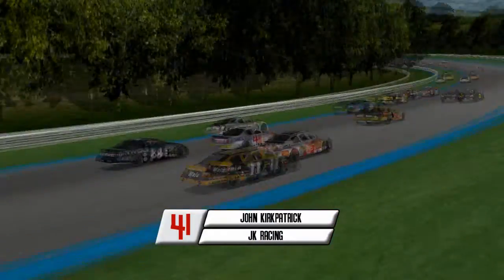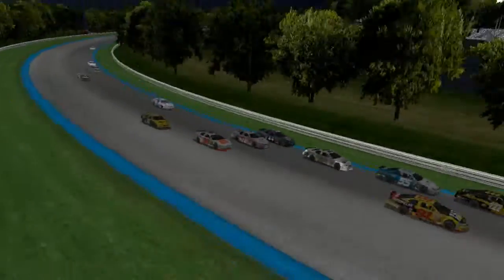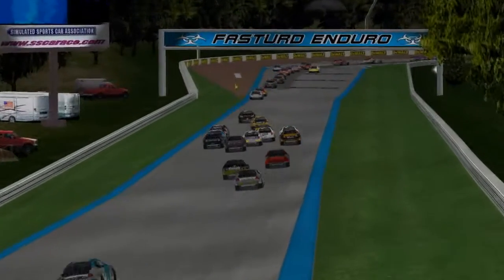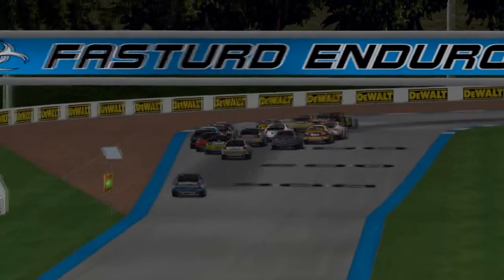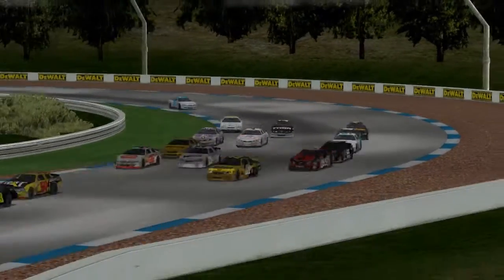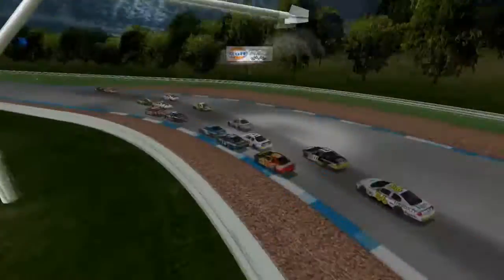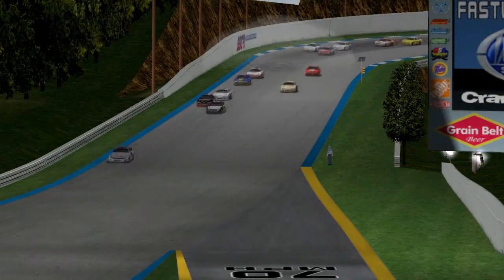Here we look at John Kirkpatrick, currently running in one of the packs in the back. This team did something right because he's actually keeping pace with everybody, despite some damaged cars in the group that might be slowing them down. But he got pinched there by Pete Maverick as he starts to lose the pack a little bit.